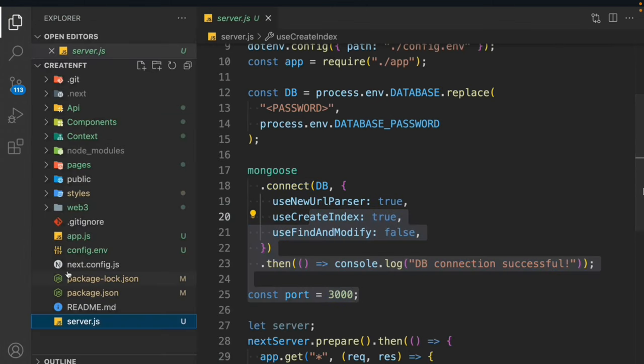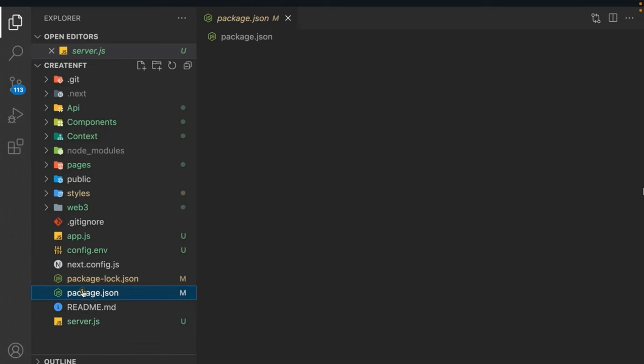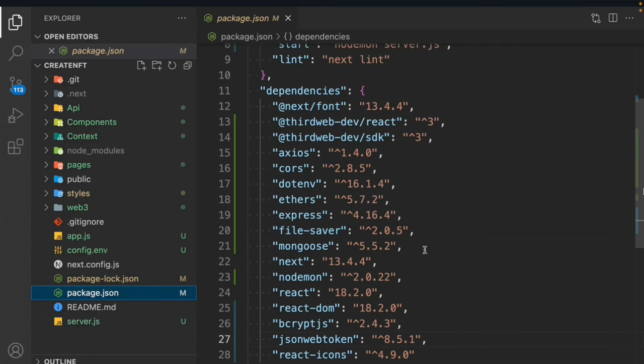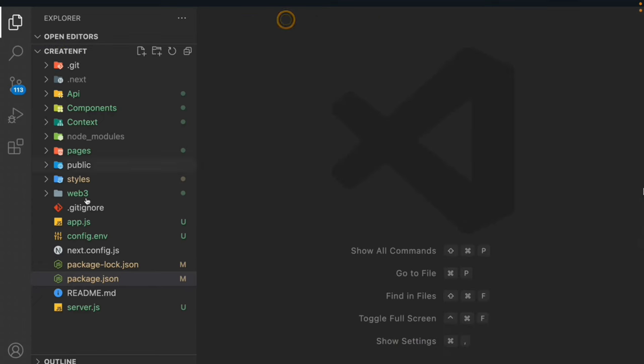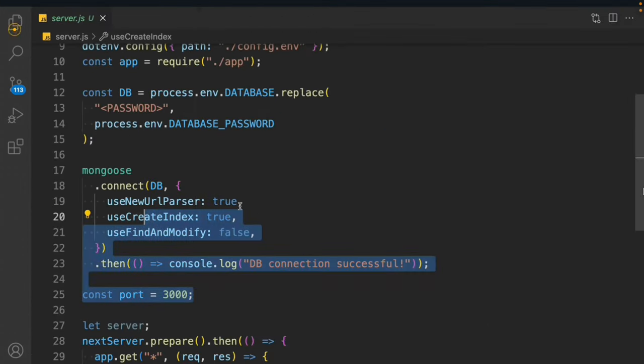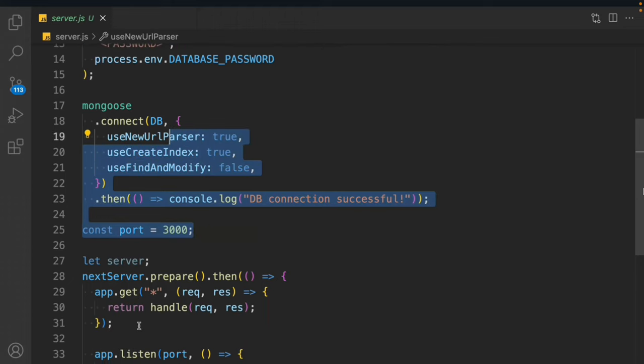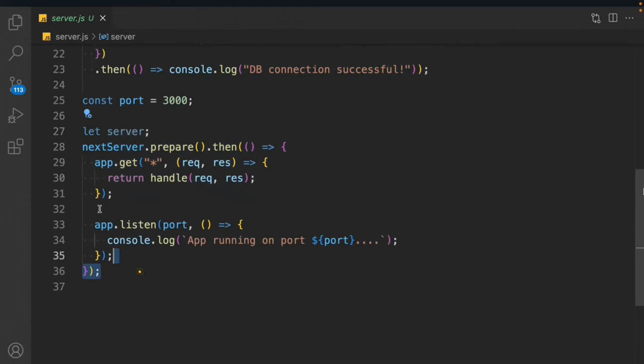Now what we can do is come here, go back to the package.json file, and here you can see this is the exact version you have to use, because this particular version has this particular method to connect with the database. If you use any other version, it's not going to work. This is the express we are using, and here we have the other ones, all the packages we have here. So let's come back here in the server file. So this looks pretty good to me. And this is the listener starting the server. So that's okay. We have done with that.